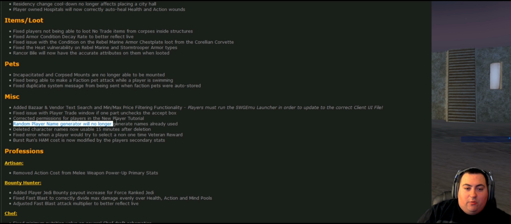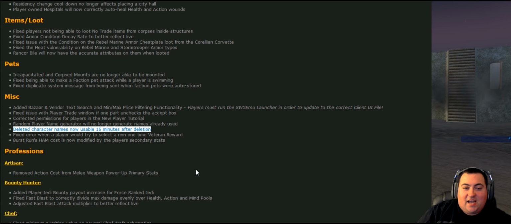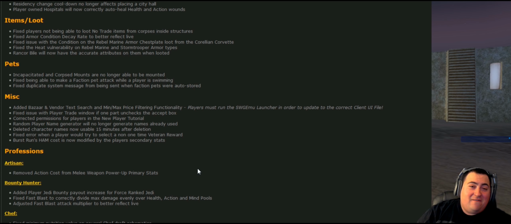Random player name generator will no longer generate names already used. And this is kind of a big one. Deleted character names now usable 15 minutes after deletion. Ironically, if that issue didn't exist, my very first SWGEmu video from over 6 years ago would not have ended the way that it did.